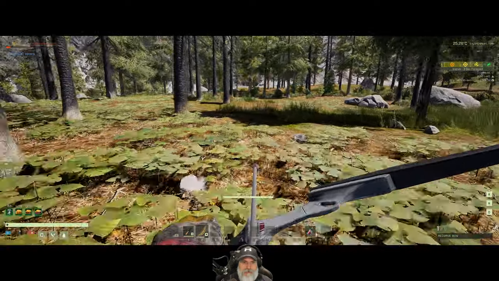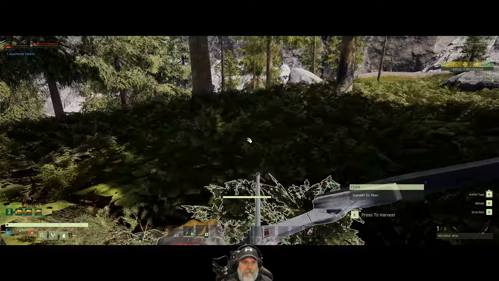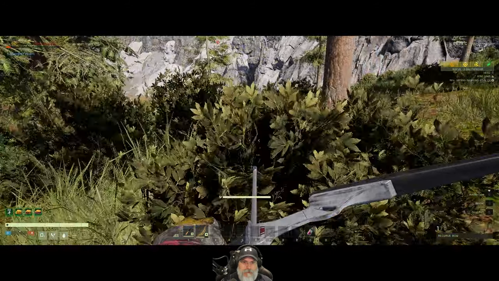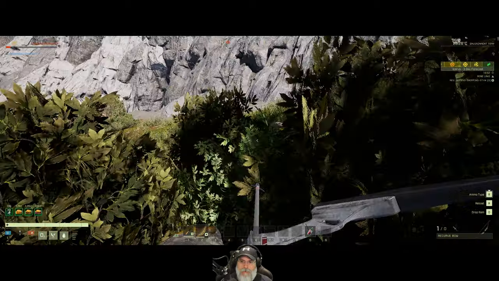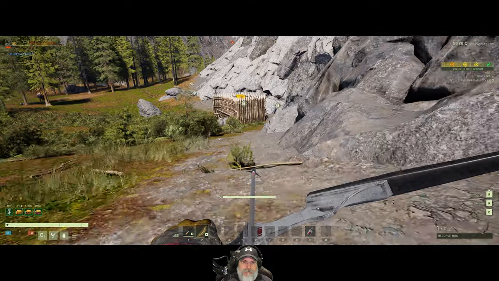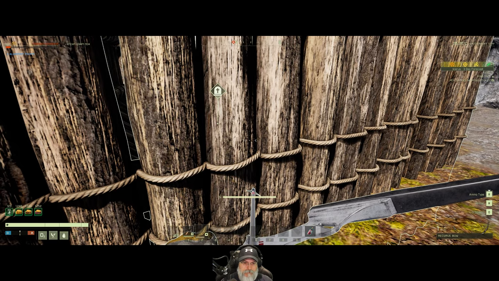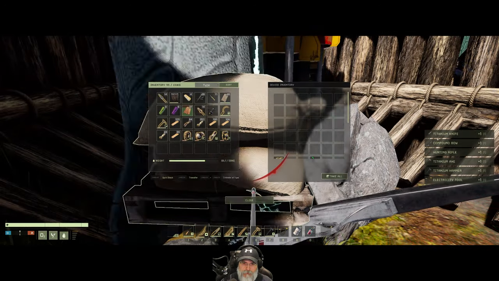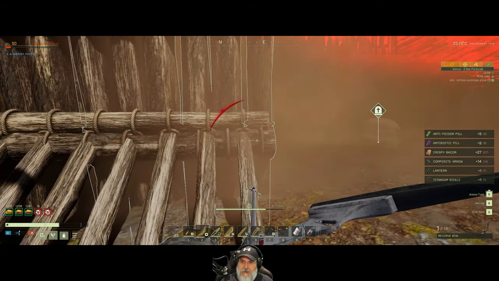Okay, we're gonna approach it from this side this time. So those dudes don't just go away. I'm gonna have to kill them, apparently. Okay, here we go. What did we not get? I said take all. Oh no, don't do that.